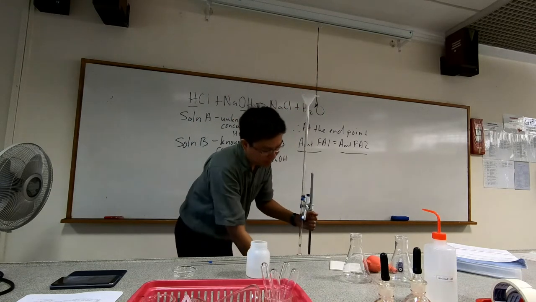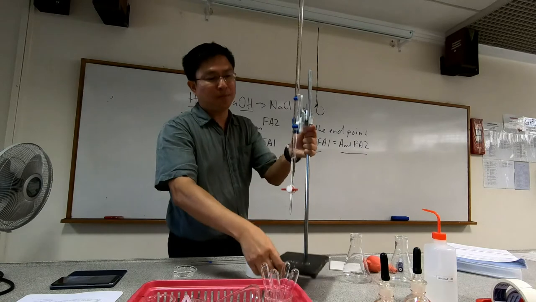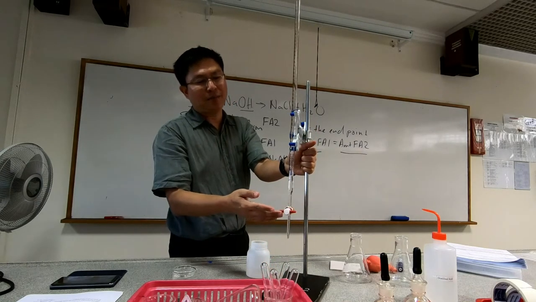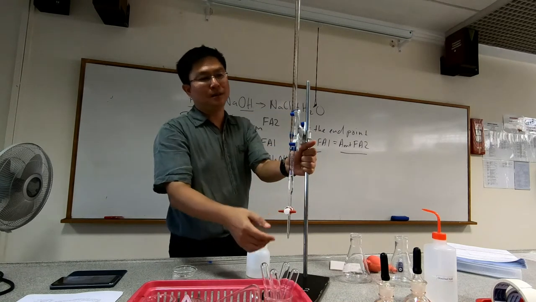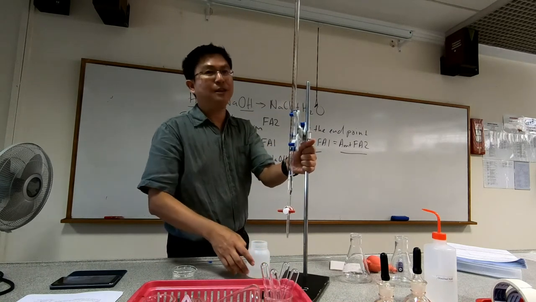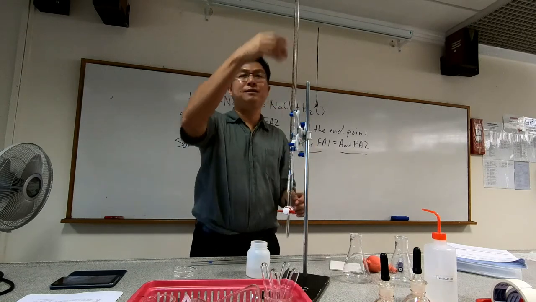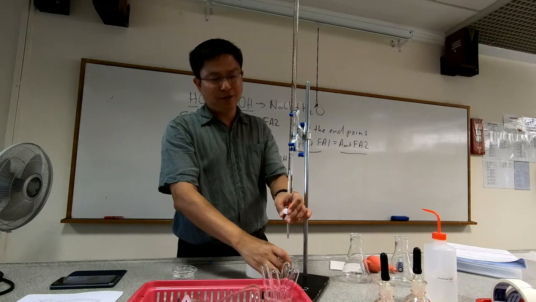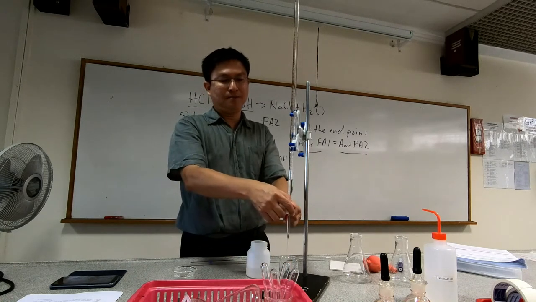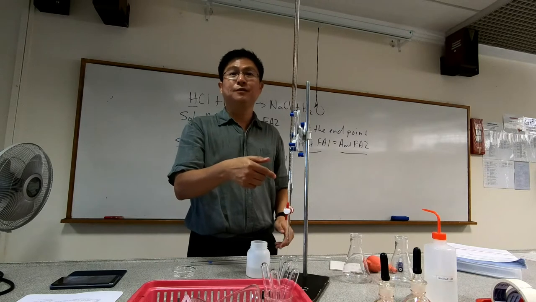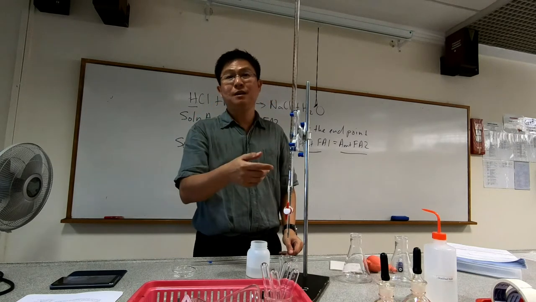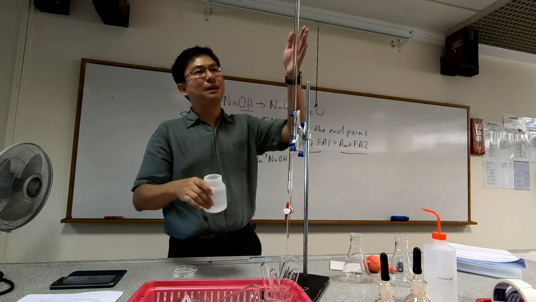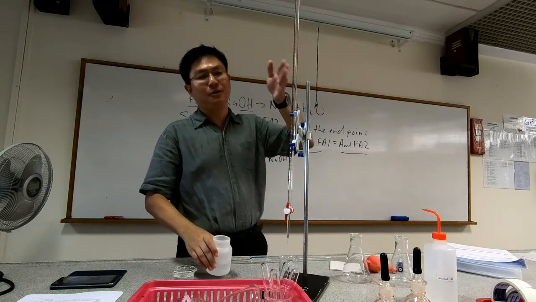By the way, please make sure that the burette is in a closed position. As we can see, the closed position is when the line for the tap is perpendicular to the line of the burette. So I tilt it a bit. That is to rinse the side of the burette. I use a waste container and I drain out the excess, all of it. So this is used the first time just to rinse the burette, so that when I add in new solution into the burette, the concentration is not diluted by the water that's sticking to the burette at the start.